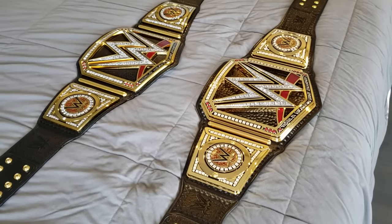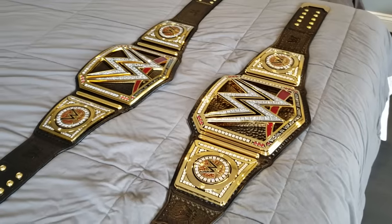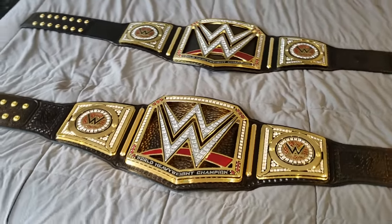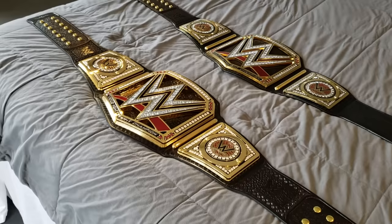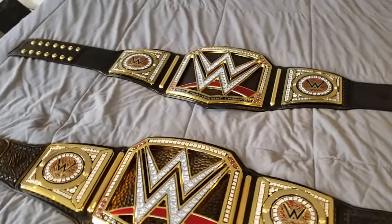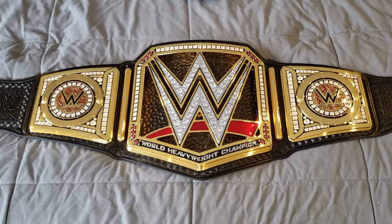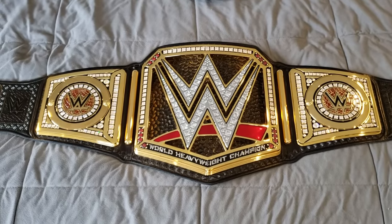Now, again, these belts were available at the WrestleMania Superstore right next to Access. I first saw this Thursday morning when I first got there and was told there were two of each. Two World Heavyweight Championships, two Universal Heavyweight Championships, and two eco-friendly heavyweight championships, all costing about $5,000 each.